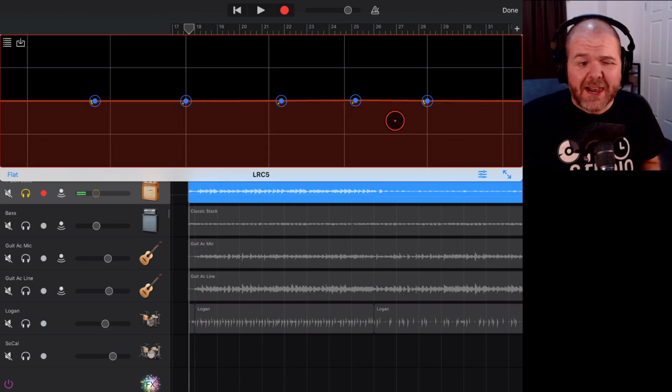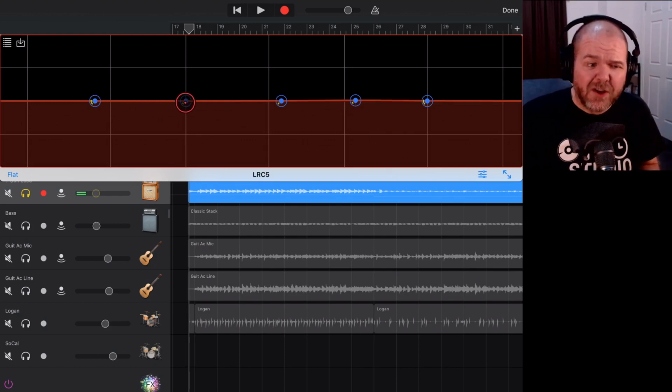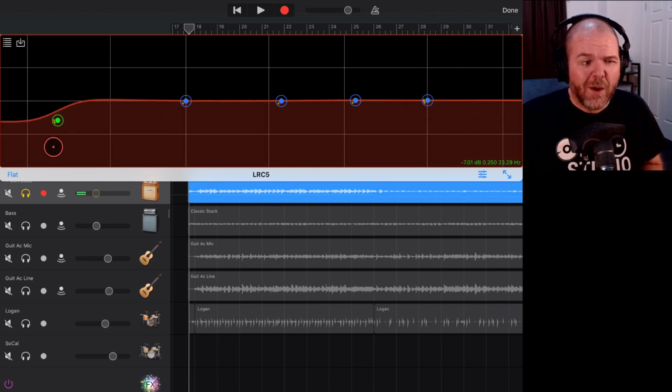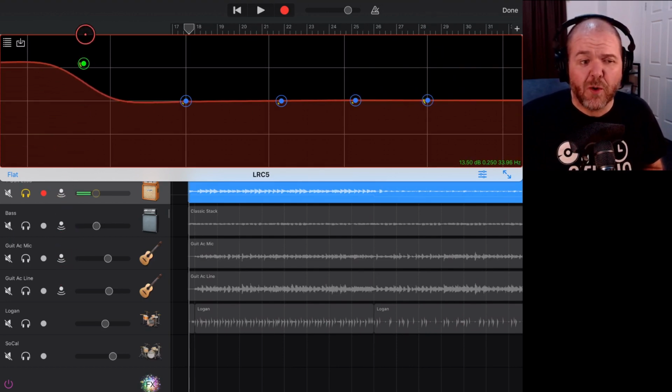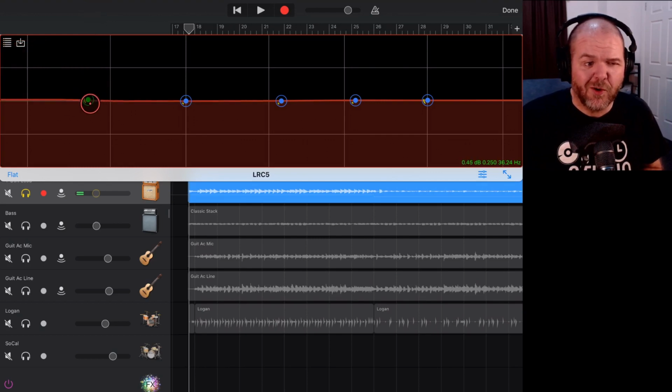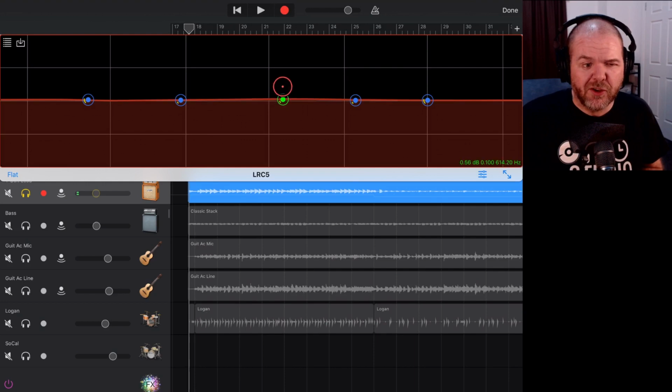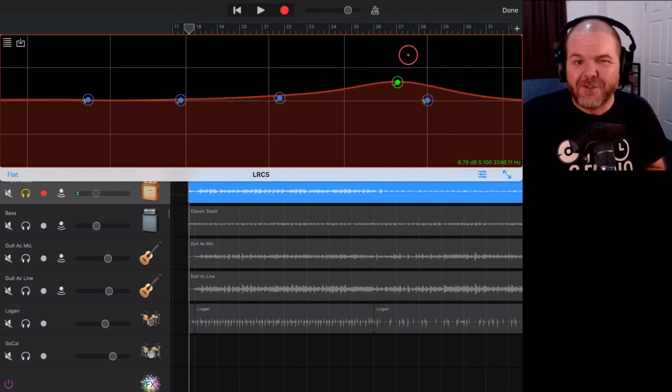So what we have with LRC5 is a 5-band parametric EQ. At the top here, we can add a shelf to our high end by moving that one up and down. At the bottom here, we can add a high pass filter or a low cut filter, depending what you want to call it. And then in the middle, we've got three of these peak filters that we can turn up and down and move side to side to different frequencies.